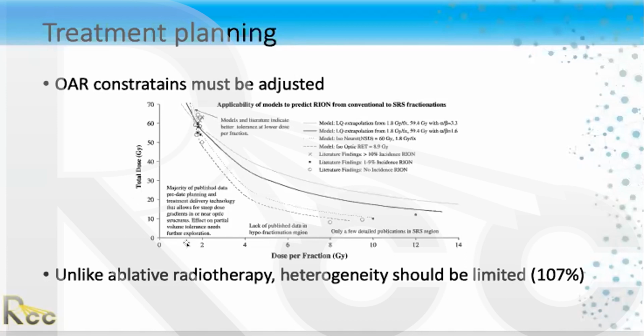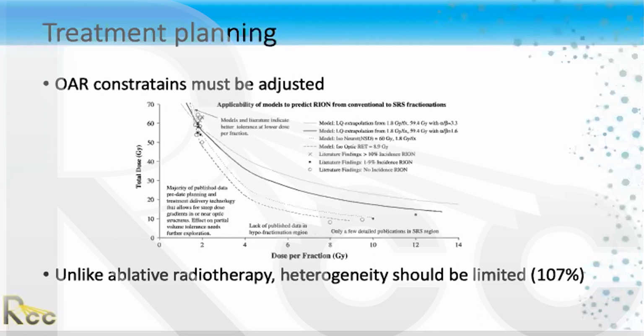So if you look at conventional fractionation at 2 gray per fraction, that risk is around, again, 54 to 60, where we're looking at a risk of a few percent. But as you increase to, say, 2.67, when you're delivering 40 gray in 15 fractions, you can see that's dropping down to about 40, 42 gray or so. And if you go to very high dose per fraction, say, 8 gray per fraction or so, then we're looking at something on the order of about 20 or so gray. So you need to bear this in mind to adjust your organ at risk constraints as you're employing hypofractionated approaches; we cannot use conventional fractionation constraints.